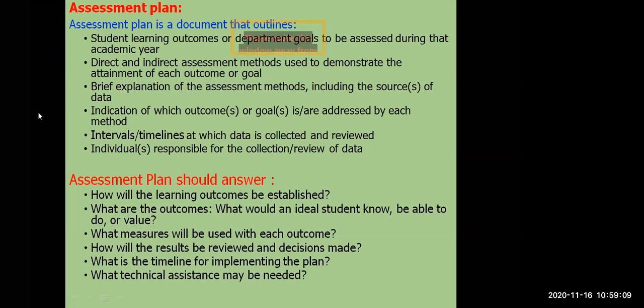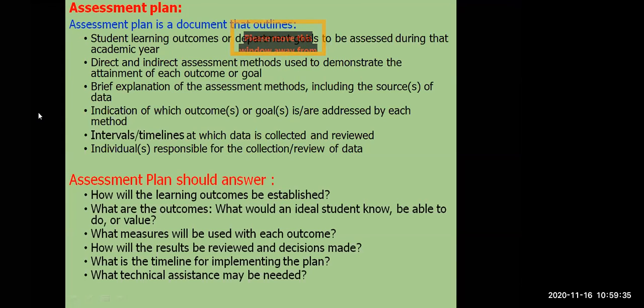You see, when we talk about assessment, it is both direct and indirect. In very simple terms, what we are doing in the classroom, in the institute, that is direct assessment. But when we take some feedback from, let's say, employers, how my students are doing, what their performance is in the industry, that is indirect assessment, right?